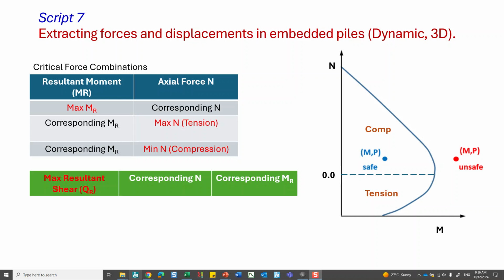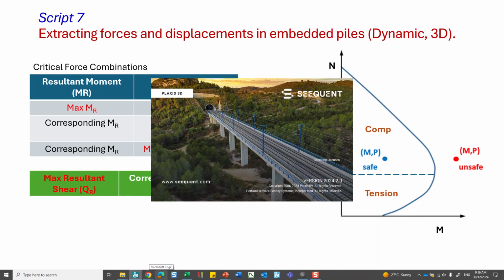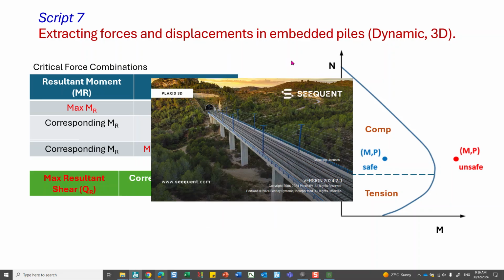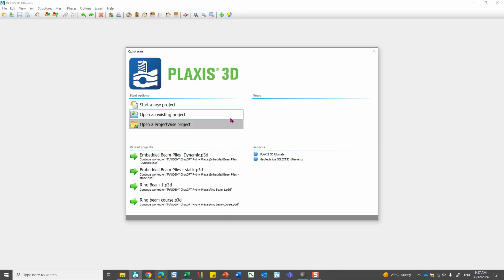You will see in a minute how long the case we are studying will take to run the model and implement the Python script. So let us see the PLAXIS model. So the PLAXIS model that we have is coming here. So hopefully this will continue without issues. So this is my model.